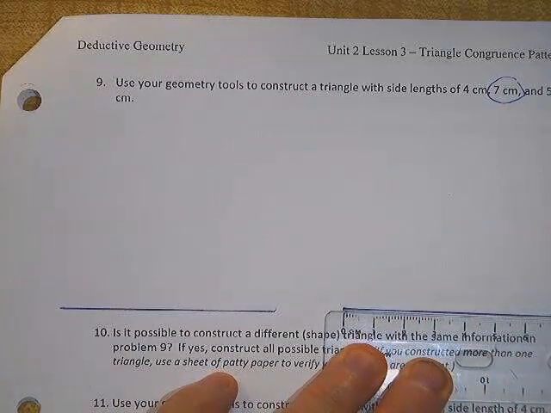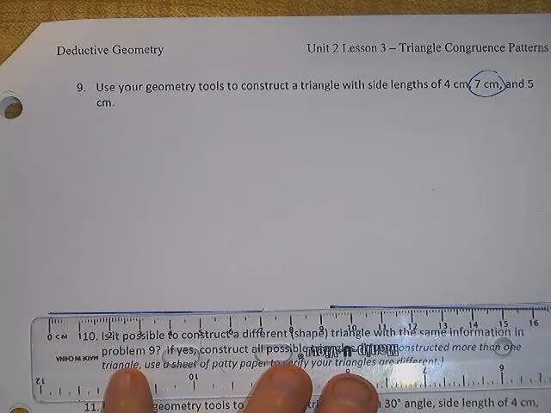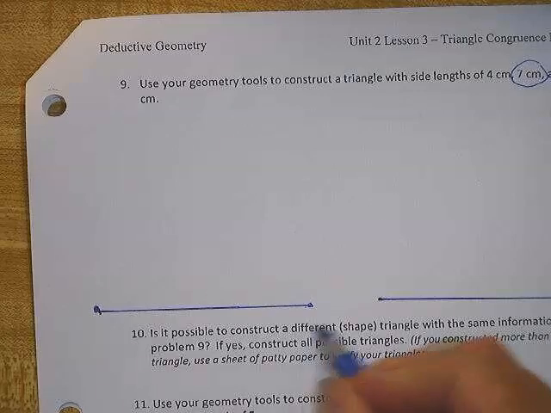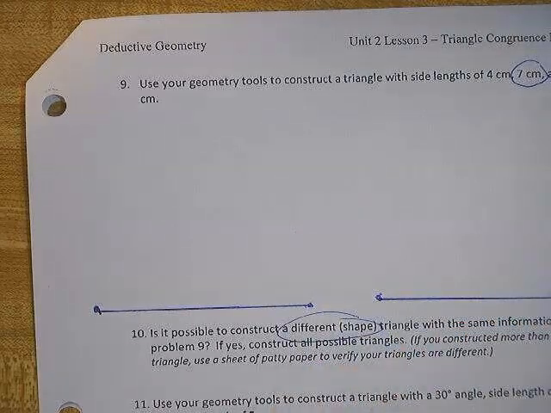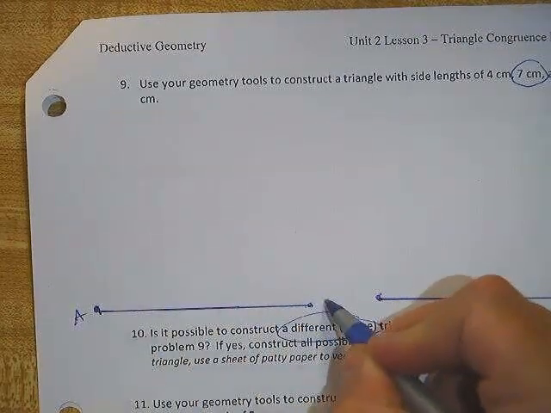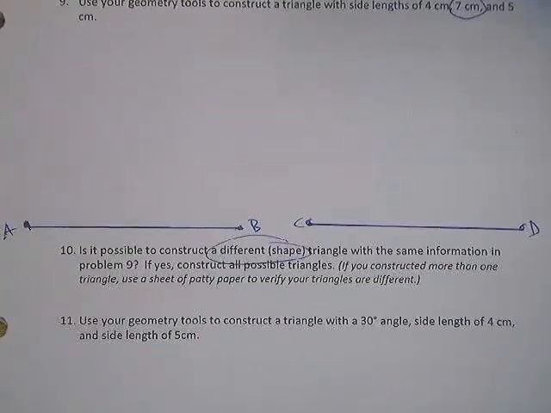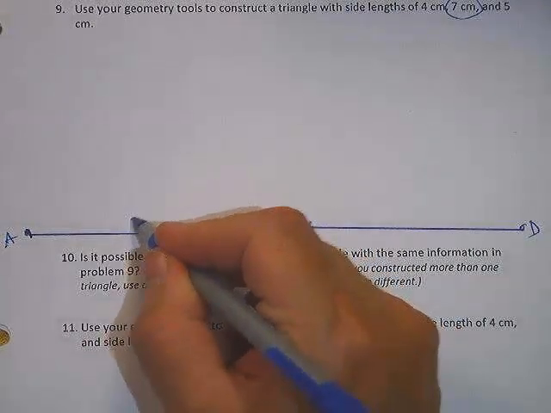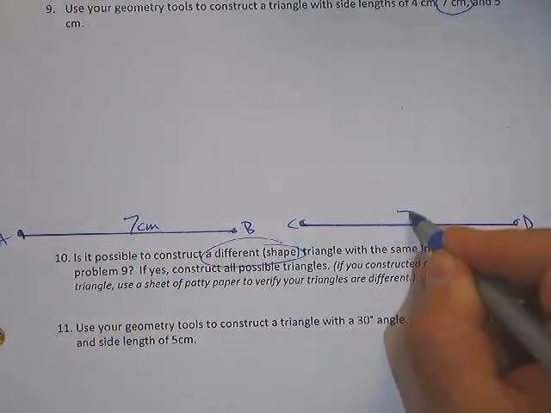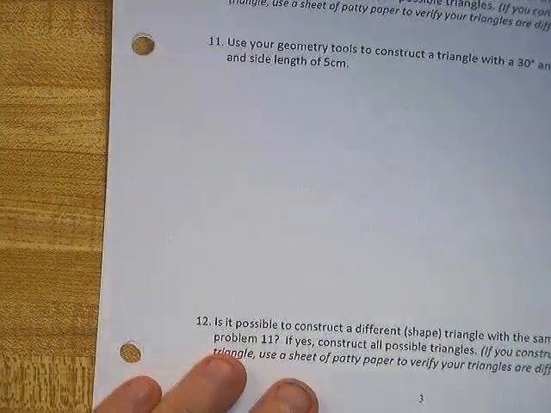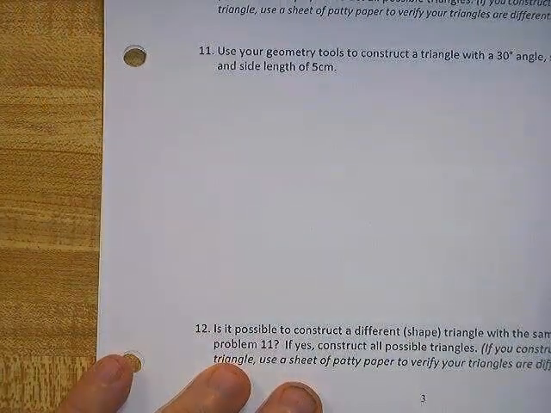The idea again is, can I get 2 different triangles, different as in shape, size, in such a way that our transformations will not make the triangle fit perfectly. So can you come up with a way to do that? So beginning with 7 at the bottom is my recommendation. Try that. For problem 11, we are given 2 lengths.